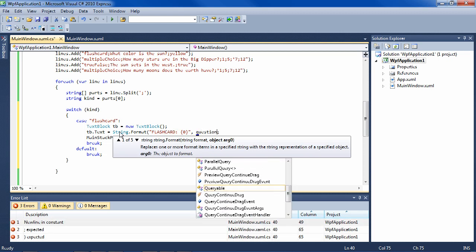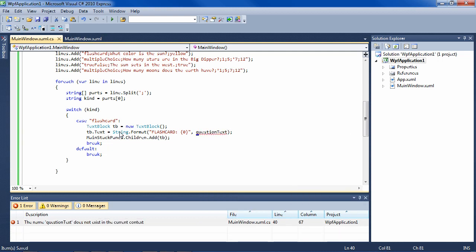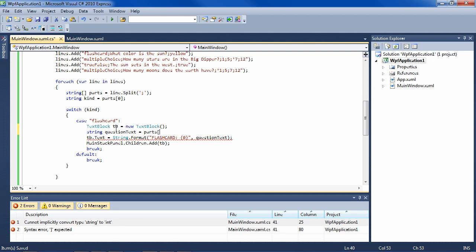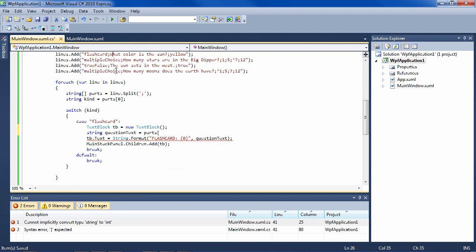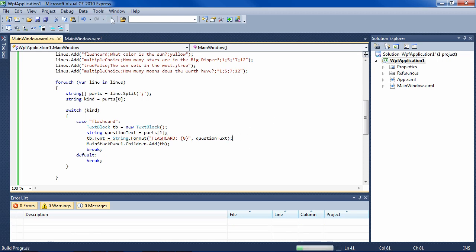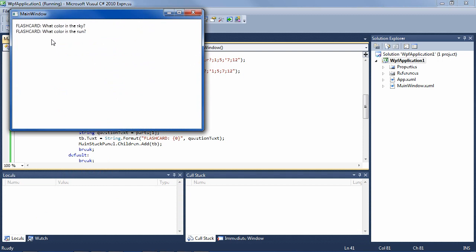We'll call it question text. So now we just have to define question text. And that would be parts. And when it's a flashcard, the question text is not 0, but 1 in index. The index is 1. And that should work. And if we run it, we see that the flashcards are indeed displayed.